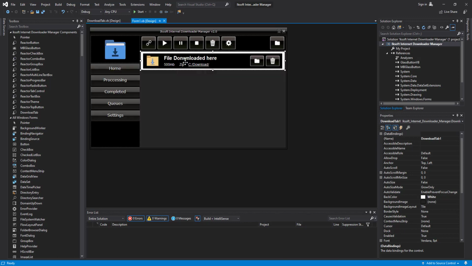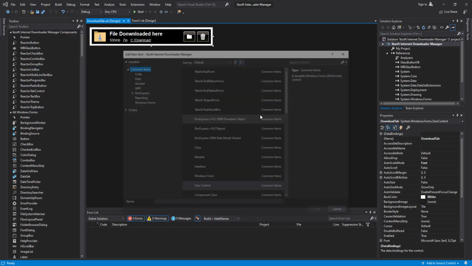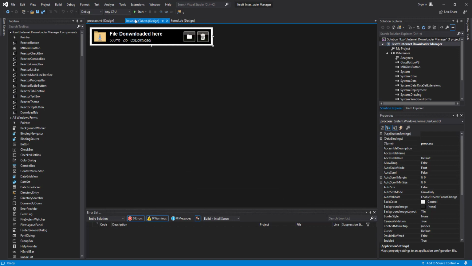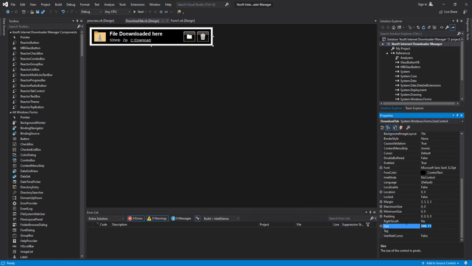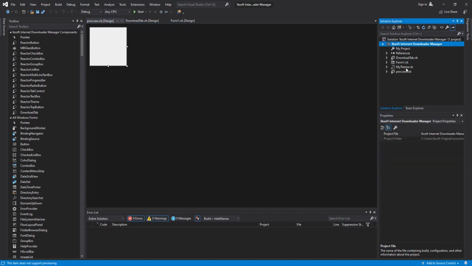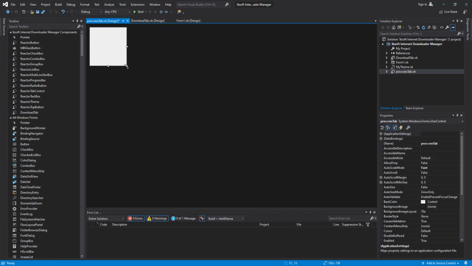So that is it. This is it. So let's do one more thing. I think let's go to project, add a new user control, and we will call this process. Right? Let's call this process. So for this process, we will just maintain this. So let's copy this, and then on this process, I would like to change the process to process tab, right? So rename this to process tab, and that will work also quite interesting.